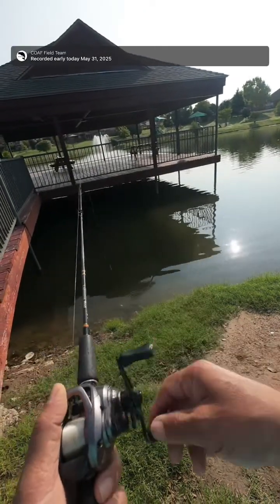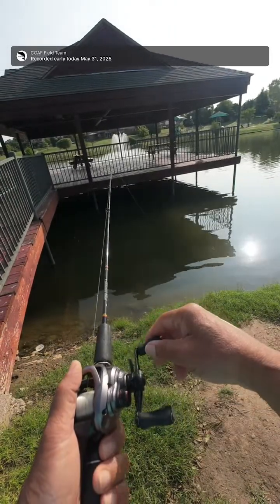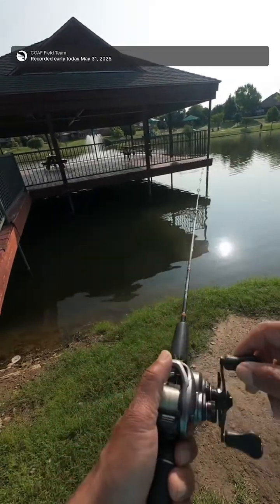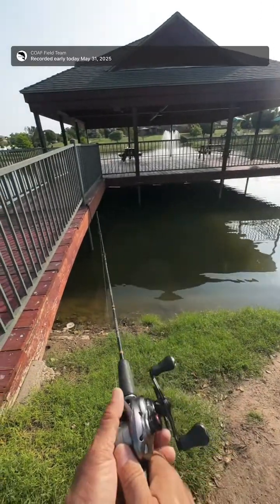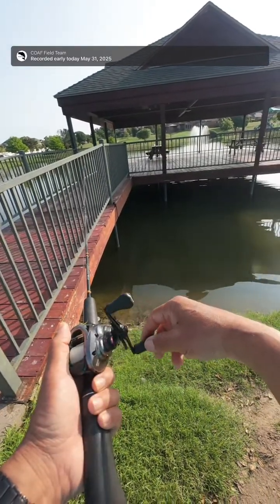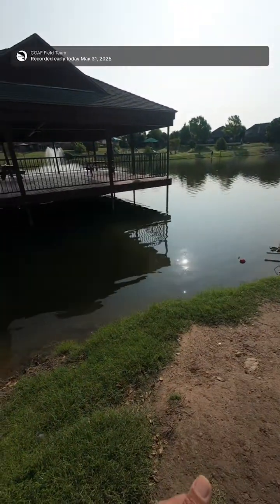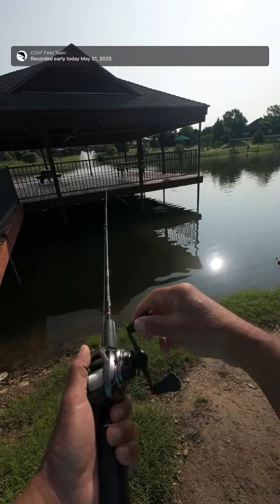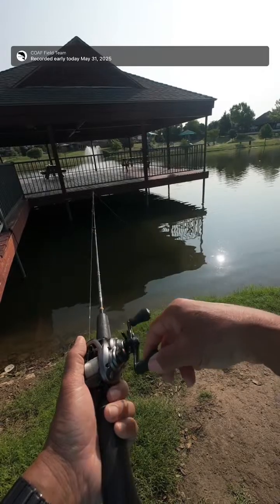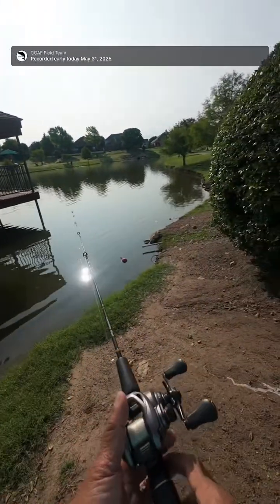All right, oh, he hit it. Shoot. Yeah, that one's maybe 2 to 3 foot off the bank, right into this shadowy area. Oh, man. All right, let's get it right back there again. Let's work it slowly. See if I can get his attention. No, doesn't want to play. Just drop it right there. Work it slow again. See if he'll hit it. No, not that time. All right, let's keep going.